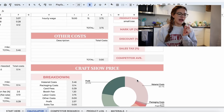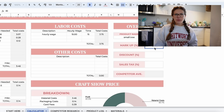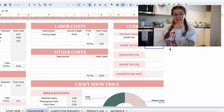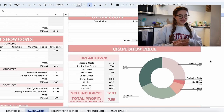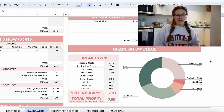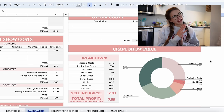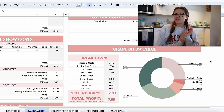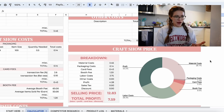I'm gonna swing up here and I'm actually gonna add a little bit more of a markup because I feel like I could charge a little bit more for these trees. I'm gonna try doing a 50% markup. Let's see. Yeah, this is about where I'm thinking. We're about $13 here now. I usually try not to charge like 13 because it just seems like a weird number. I would either do 12 or 14 at this point. Honestly, I think I could probably, I don't know, they're kind of little. Let's do 12. Let's do $12 for now, and we will be able to still make a profit off of that.